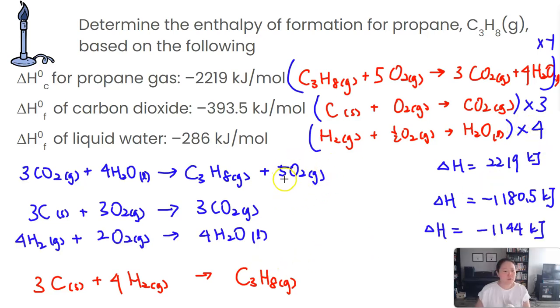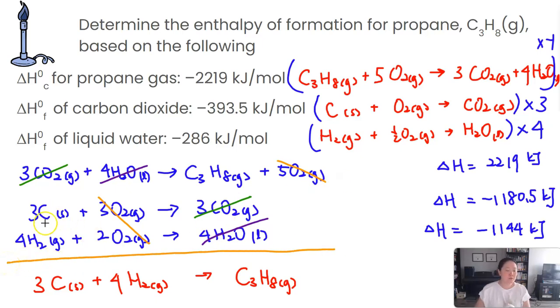Now, yes, we have a whole bunch of oxygens, but there are oxygens everywhere. We also have to make sure we have the right number of carbons and hydrogens. But for now, let's see if things cancel out to get to where we want them to be. So our carbon dioxides are going to cancel each other out. None of that is left. Our waters, we also made sure that we were going to be able to cancel them out. And then for our oxygens, we have a total of 5 oxygens on this side, and we also have a total of 5 oxygens on that side. So that means all of our oxygens do cancel out. And hey, look, we do have exactly what we want left over.